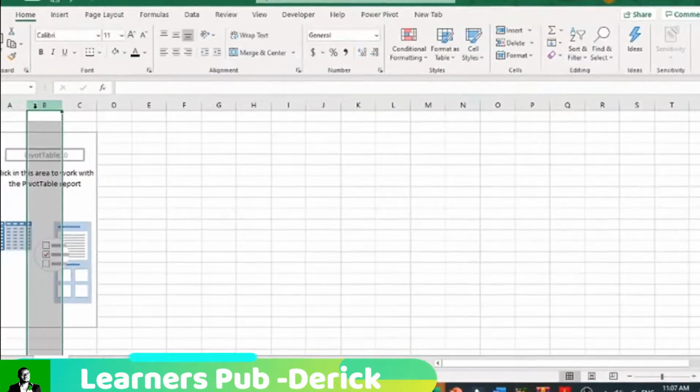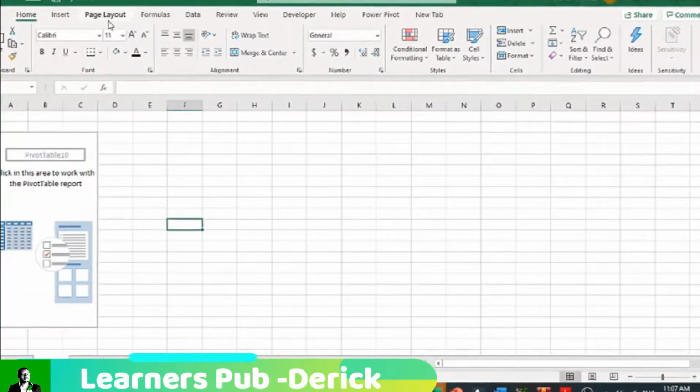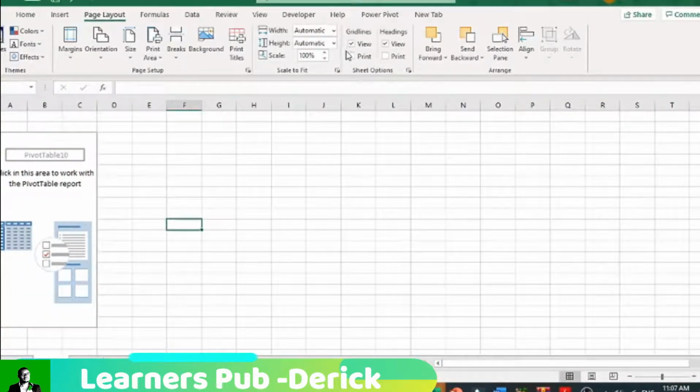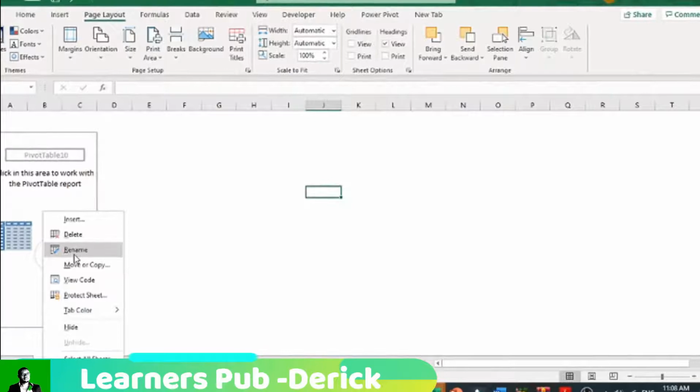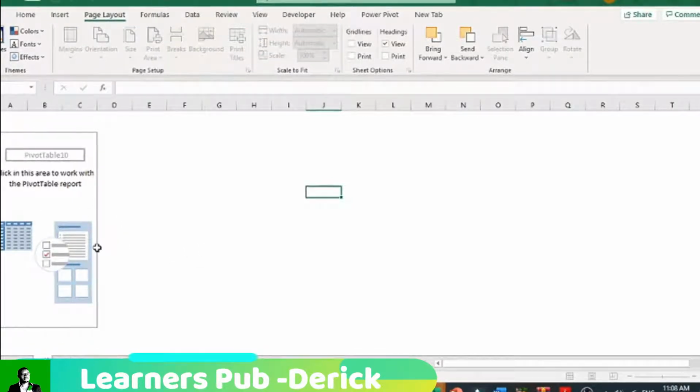Normally I don't like these grid lines. Those are the first things I remove. I go to page layout and I remove them. It's just blank now, and let me give this a name: order analysis.